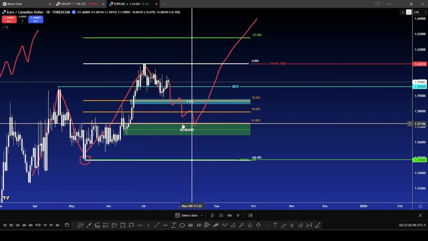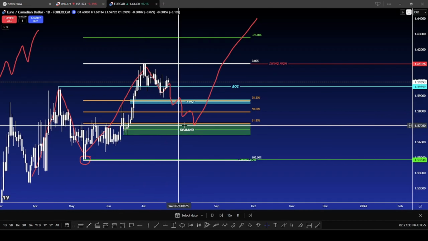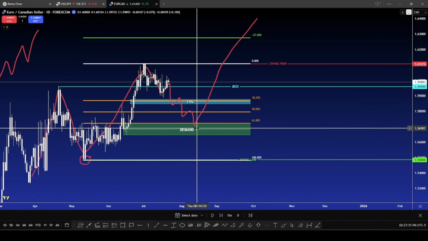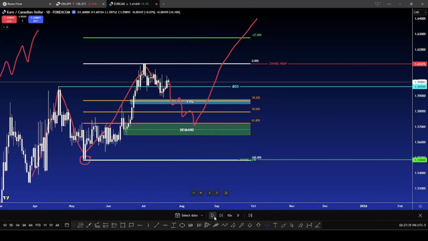In the past. That's what we call look left. You guys hear that term a lot. What does it mean? It just means we look in the past to predict what the potential future is going to look like, or how it's going to play out. So let's run it. Got some candles going.